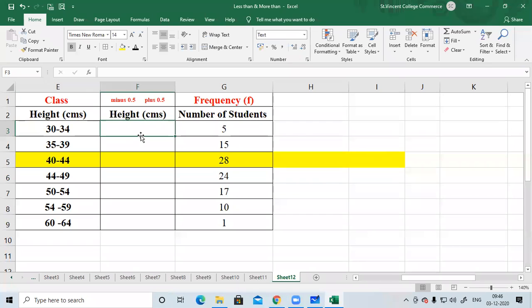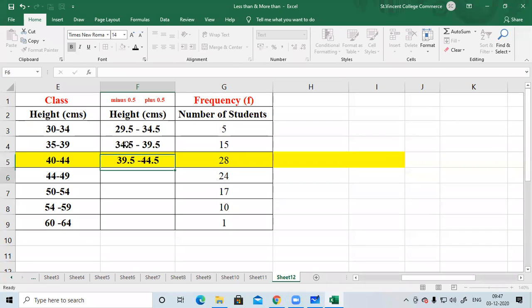30 minus 0.5, you will get 29.5 to 34.5. Now the trick at doing this is don't keep subtracting all the others. Whatever you get on the right hand side, you copy for the next one on the left hand side. And whatever is on the right hand side, you simply go on adding 0.5. Again, 39.5 is on the right hand side. I copy it on the left hand side, and 44 I write as it is and add 0.5. Now again, 44.5 from the right I copy to the left, and I simply write 49.5, and that process goes on.